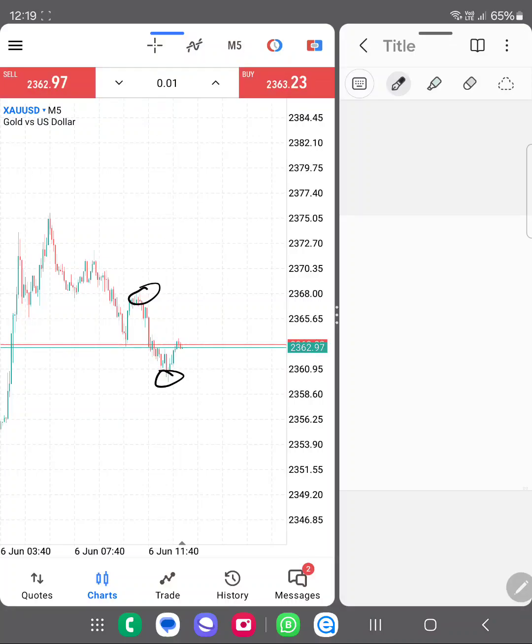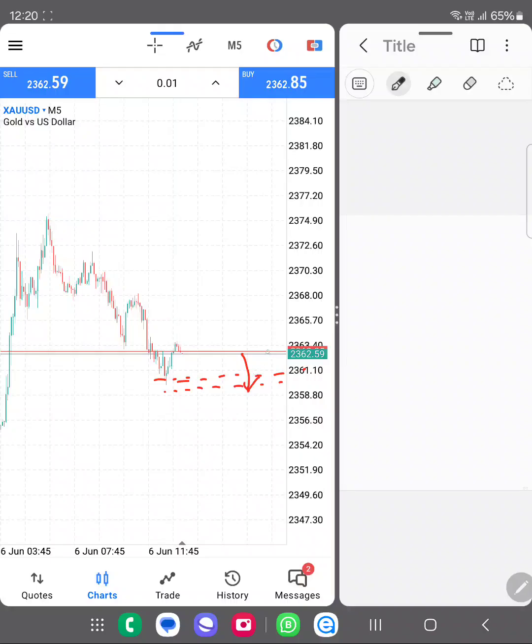orders. If my previous low point is at this point here, I'm going to put my order somewhere here. Sorry, this is my previous low point here. So I'm going to put my order somewhere below it there. And then after I've put my order, I'm going to calculate exactly the same pips. Then I'm going to put my buy order here. So we use the previous low point. After seeing the previous low point, if we have detected the previous low point on the sell, then you're going to calculate the same number of pips and use them on buy.